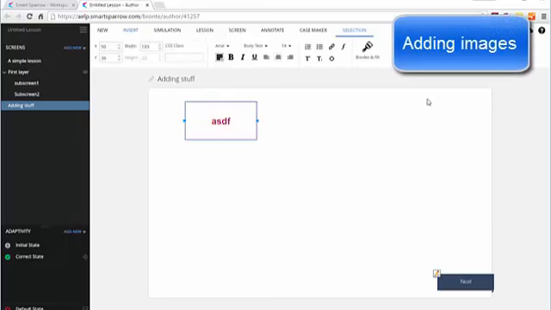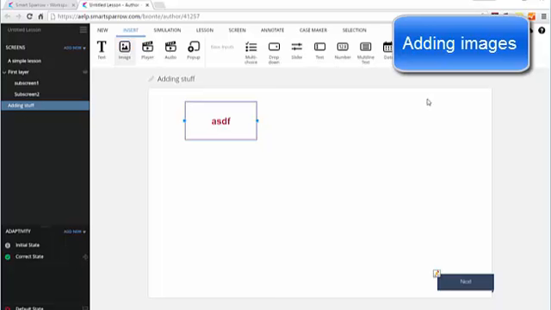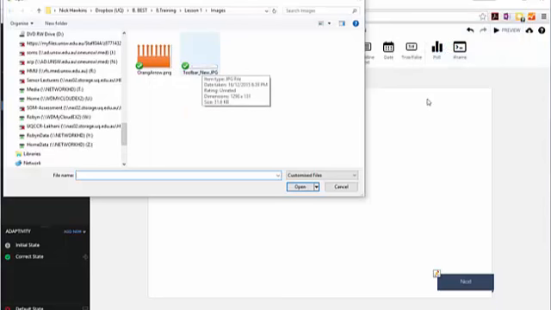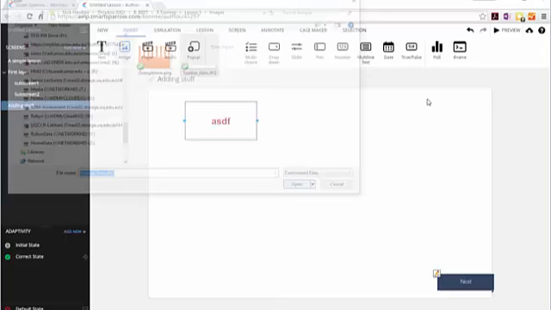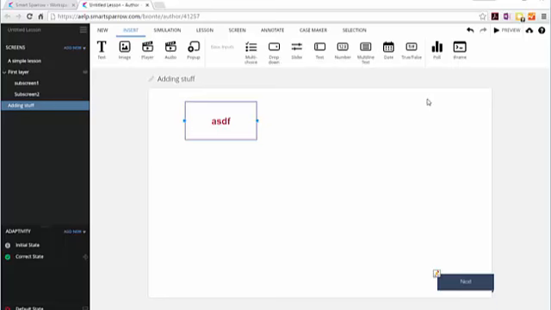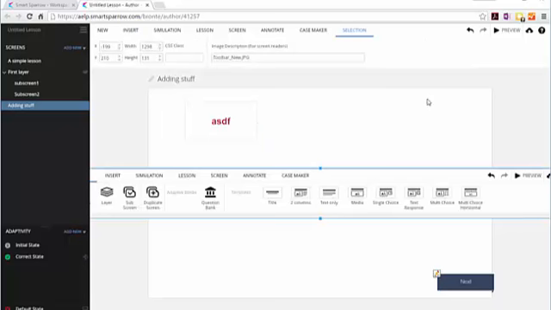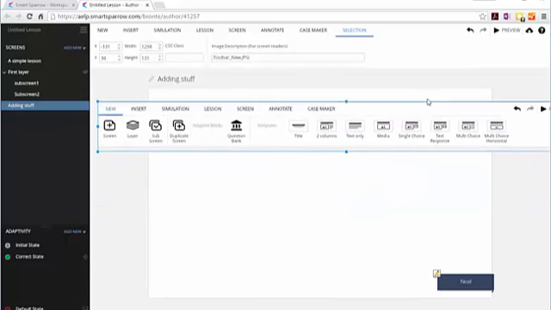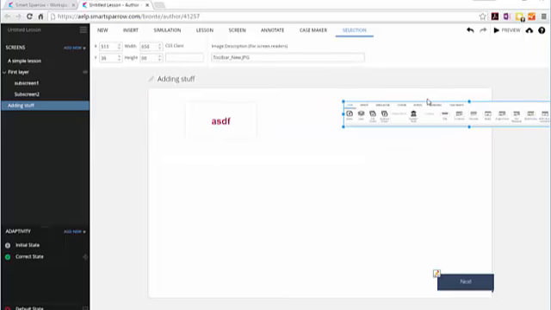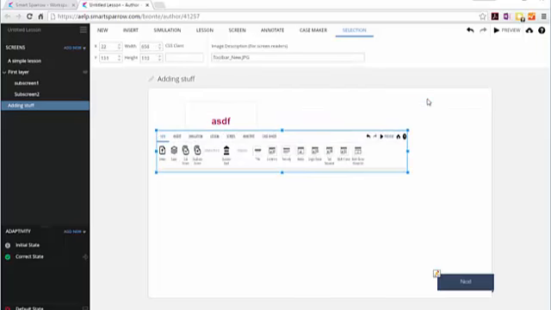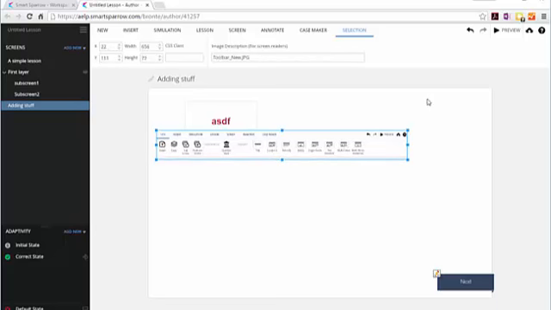Okay, the next thing we can add is an image, and adding images is a pretty simple thing. This is the image of the toolbar that I'm getting from my drive and pasting into the screen here now. This takes a minute. There it is. Well, that was a screen capture that I took from the toolbar before and saved as a JPEG. You can insert JPEGs and PNG files. I can resize that. If I hold the control button, it will resize in scale. If I don't, it will distort.